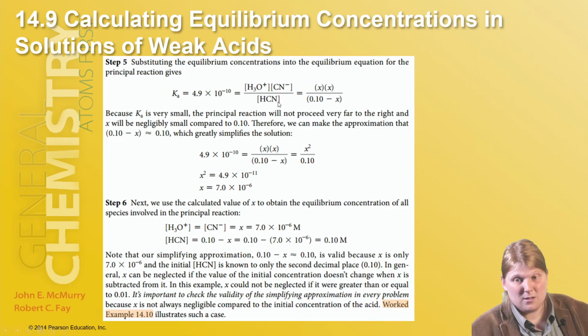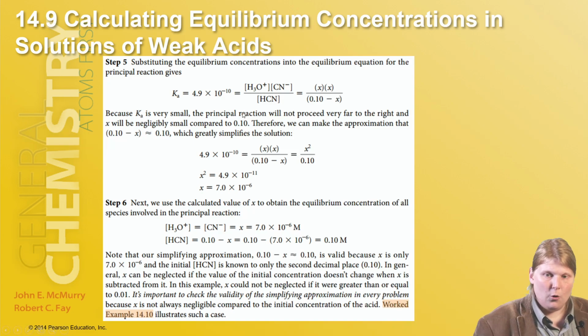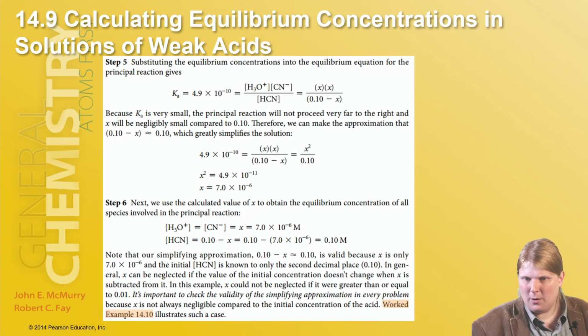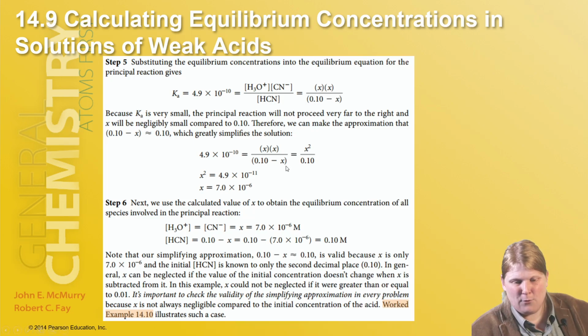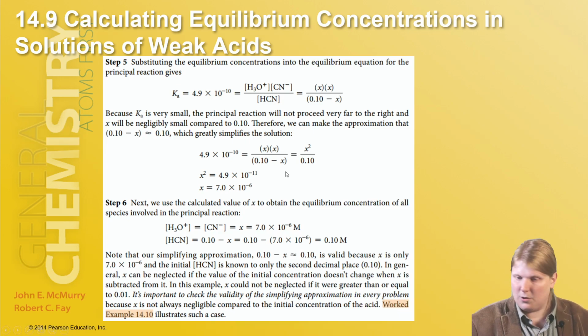The typical exceptions to this are when you have relatively strong weak acids like HF, or ones in that kind of ballpark of strength, times 10 to the minus 4, minus 3, minus 2. That's typically where this becomes much more significant. Also, it depends on how big your initial starting number is, which originally came from what was provided in the problem, how much of this HCN we started with. If you have a big enough number here, you're also able to ignore this minus x. So those are the two factors you keep in mind as to whether or not you can do this.